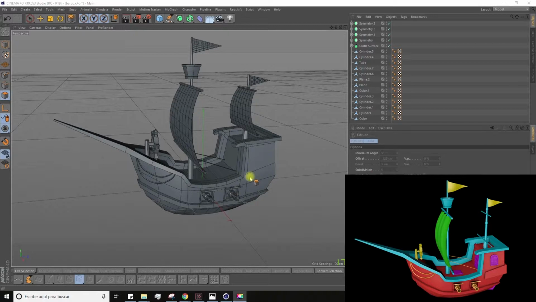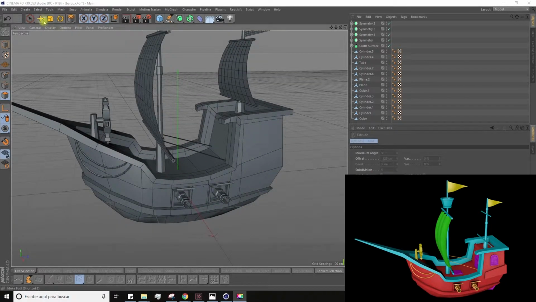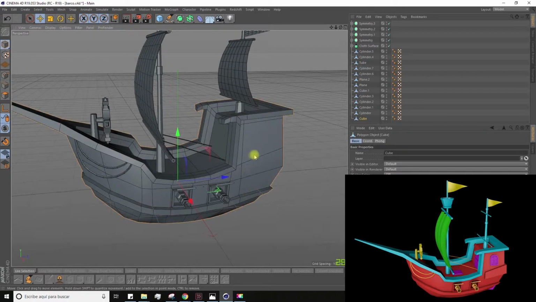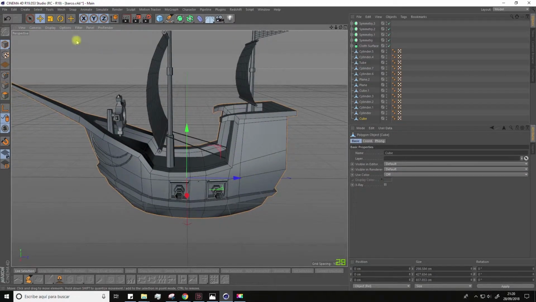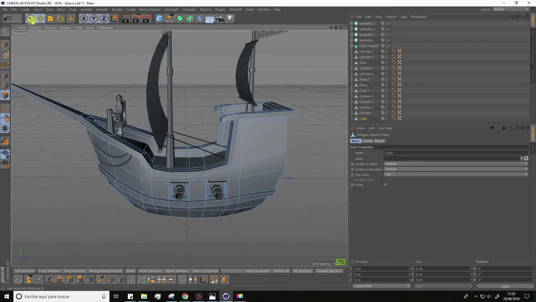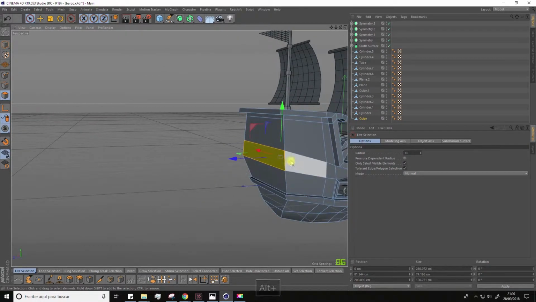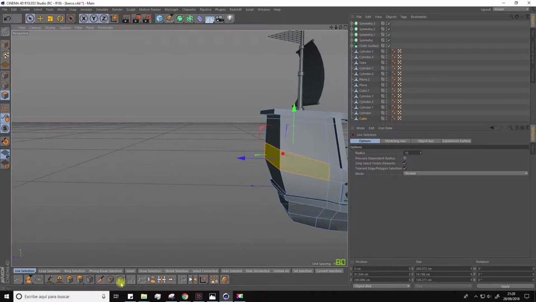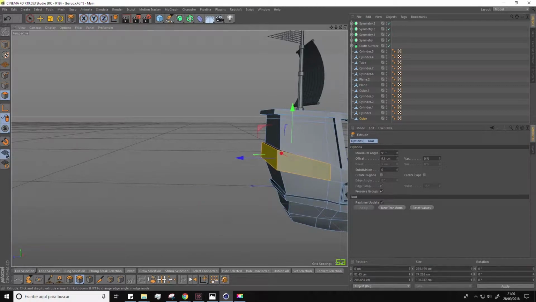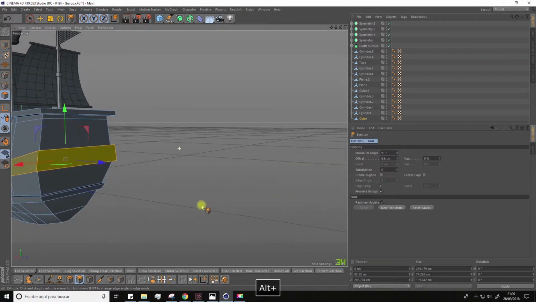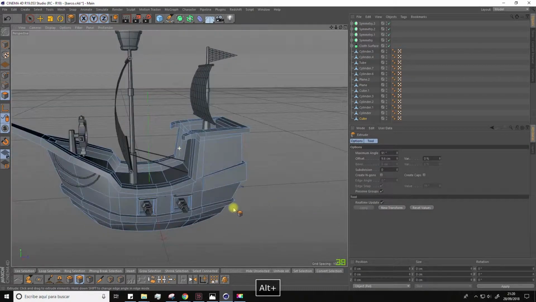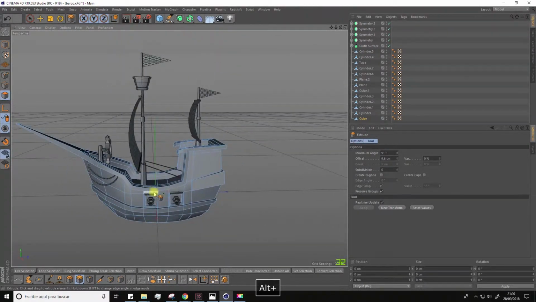We're going to generate the windows and the last elements for the hull. First of all, we need to select the hull and make some cuts. We'll do that to add a little bit more detail. Select these polygons on the back and extrude them slightly. Okay, the hull is pretty much ready to go.